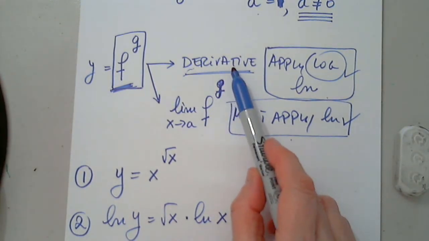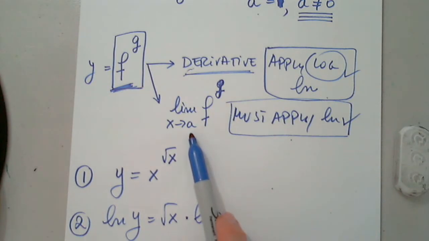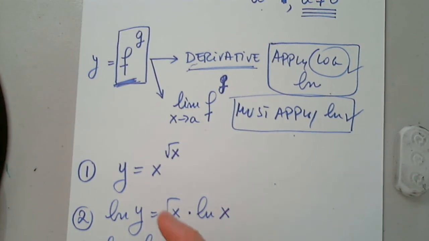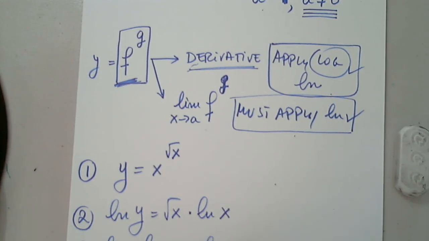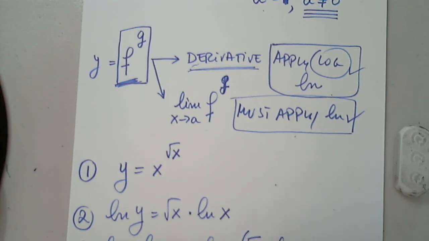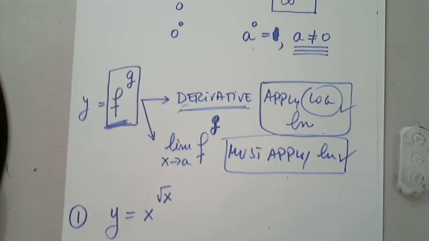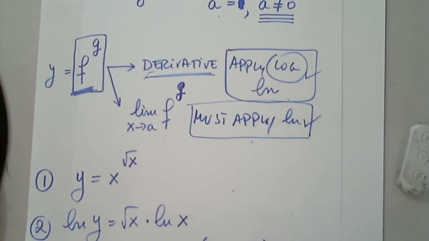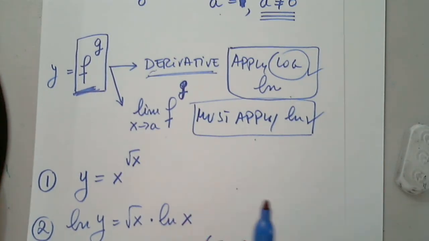There is no discussion about the derivative now. We are interested in something else. We're interested in the limit. Okay. So now in step 3, I apply limit to both sides. So then the limit of natural log y when x approaches 0 from the right-hand side equals the limit as x approaches 0 from the right-hand side of the square root of x times natural log x. You can say, wait a minute, what are you doing? You're not asked to find the limit of the log of that expression. Bear with me, we're going to get back to it.